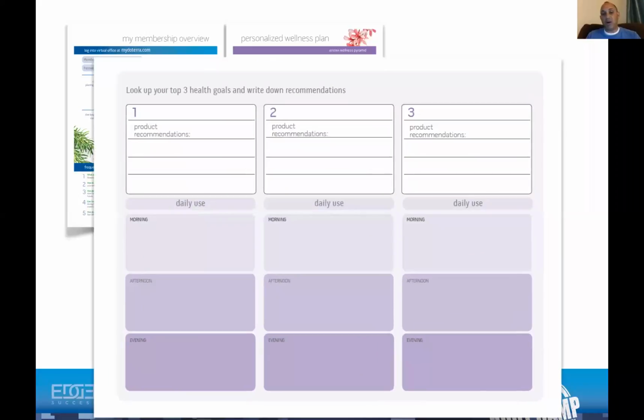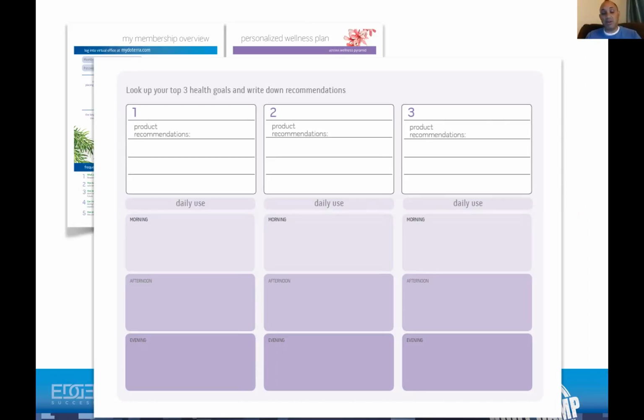This is the bottom part of the other page. Don't skip over this part here. Hopefully you'll have a pen in your hand to hand to them and say, let's take a few moments right now and write down some of your top 3 health goals. So they write them down. I want to lose weight. I want to have more energy, or whatever. I would literally wait until they started writing stuff down. When somebody writes something down, the brain does something.